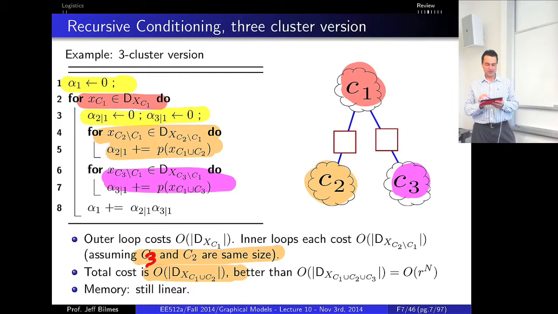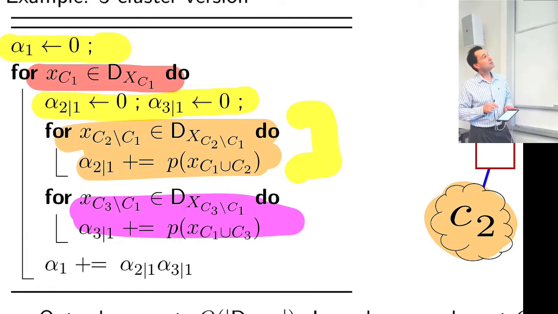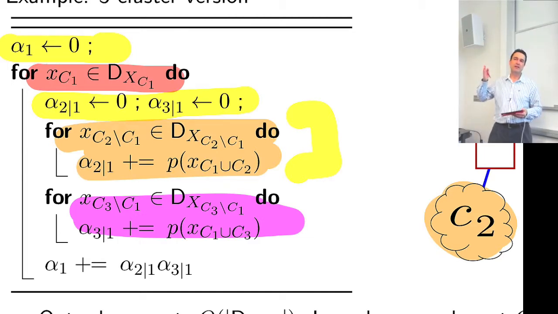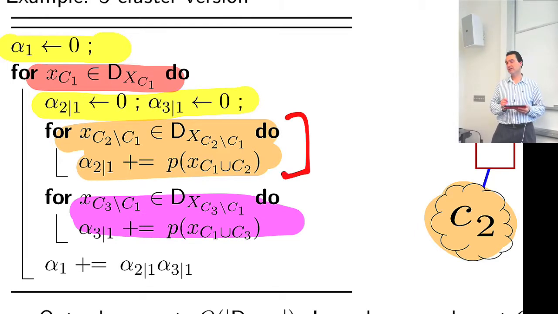So basically what you're doing here in each one of these things is you're doing a new accumulation, and the new accumulation, maybe we should even look a little bit closer at this. We're doing a new accumulation for whatever is common with C2 and C1, right? Because we're only iterating over that which is in C2 but not in C1. So for this entire loop right here, the commonality between C2 and C1 is a constant, right? And so we're only iterating over the novelty in C2. And then similarly, in this loop here, we're only iterating over the novelty in C3.